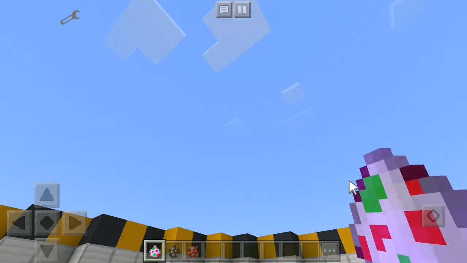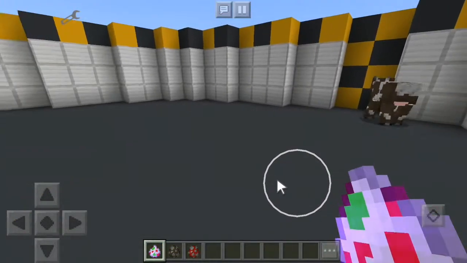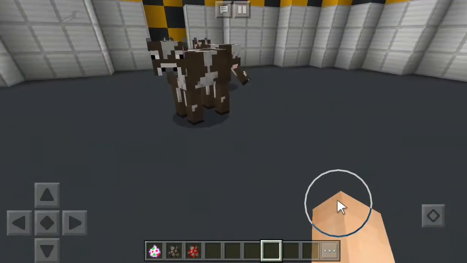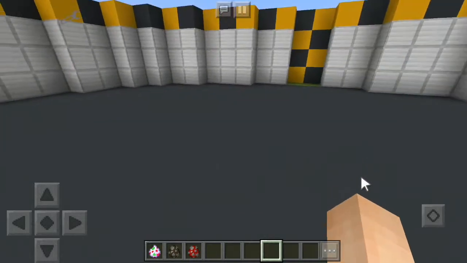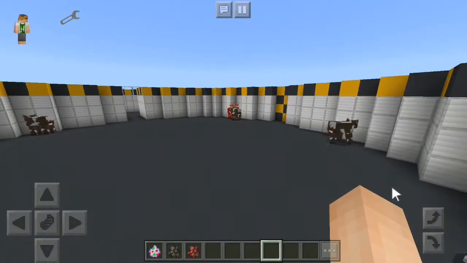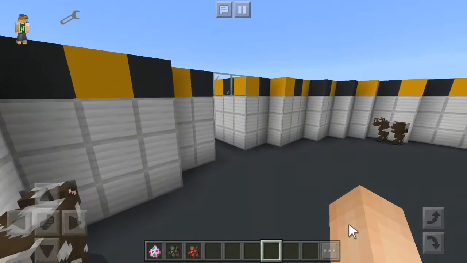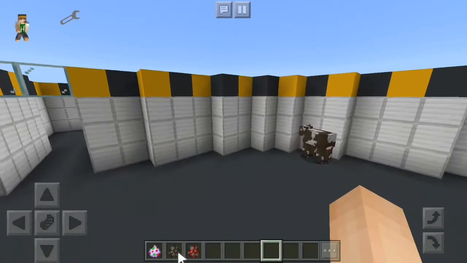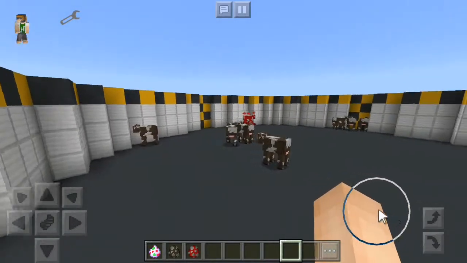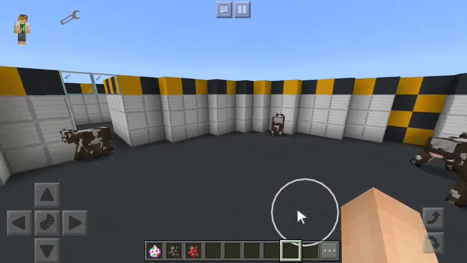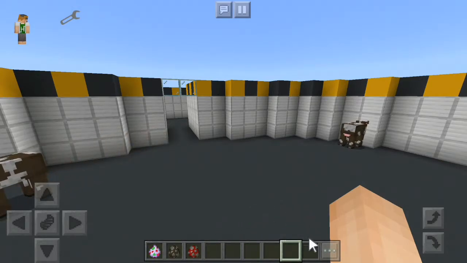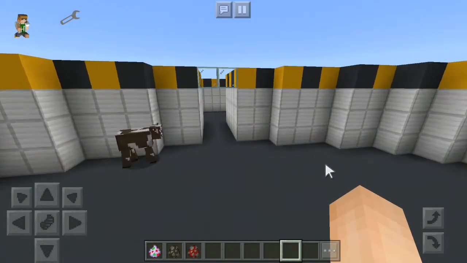So let's just test this item right now. If I just tap on the ground like that, it will summon the cow. However, if I use no items in my hand, it will not do anything. So this is an item specific function, which means it will only be executed by certain items, not all items in your inventory. And this is something that we haven't learned yet in the previous video, so we're doing it in this video. This is part of the series where I'm going to create custom mobs in Minecraft, and that's very amazing.